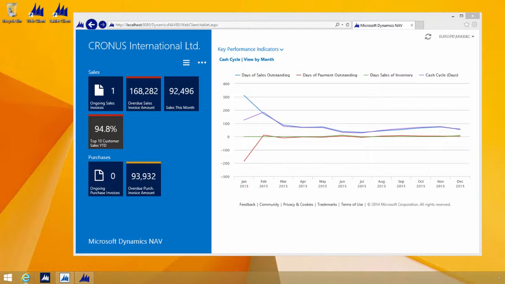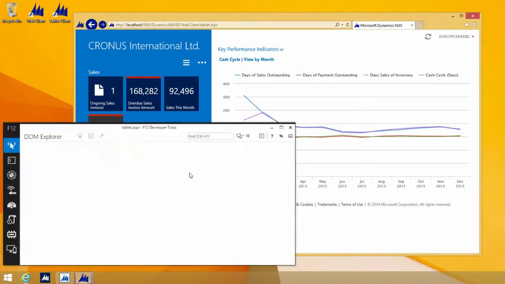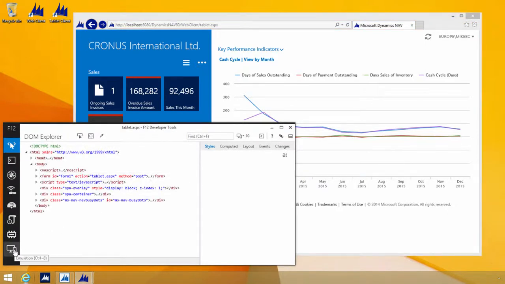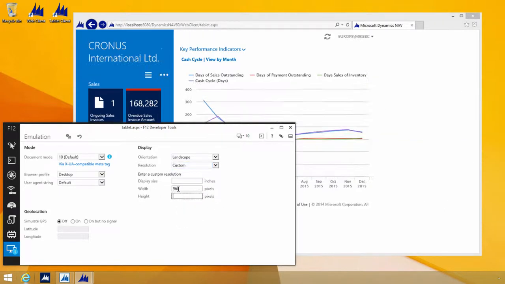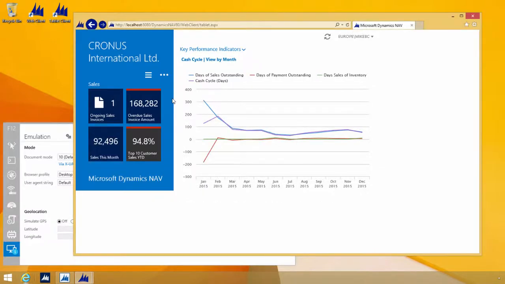You can easily simulate different form factors by resizing your browser. Hit F12 in Internet Explorer and pop out the development tools. Under Emulation, you can set the custom resolution to, for example, 960 by 510. Note how we only show 4 tiles at the screen size, starting from the first top left tile and working our way down the list. If the specific tiles shown at this screen size are not the most important ones, you would need to reorder these tiles, either by modifying the page directly or by configuring the profile to do so.